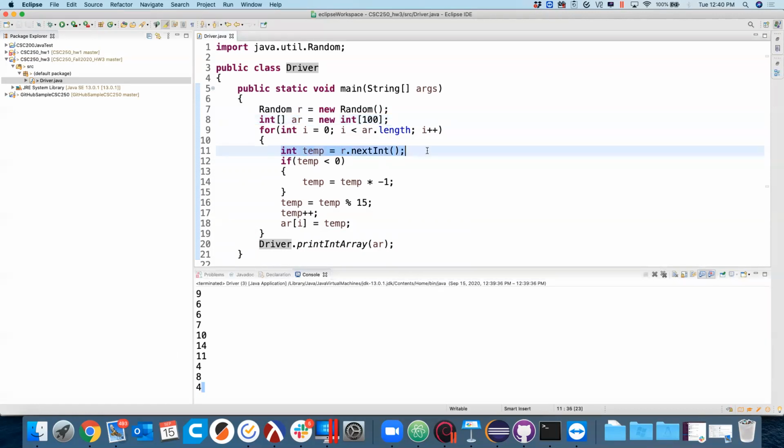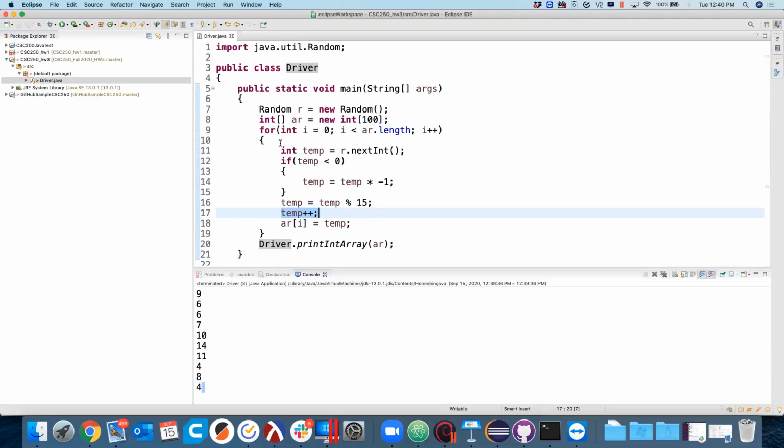We remembered something, we asked some questions. We were technically in the middle of some repetition here, going through every element of AR.length, so we're doing this some number of times. Get a big number, make sure it's a positive number, whittle it down a little bit more, modify it as necessary.